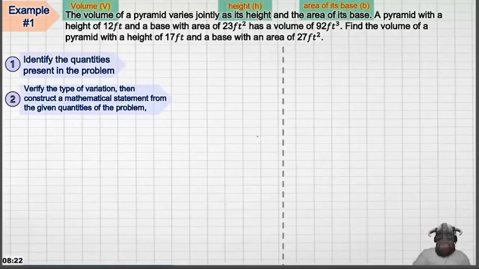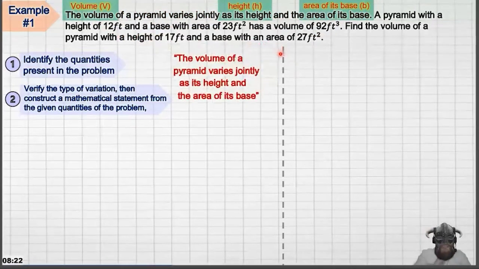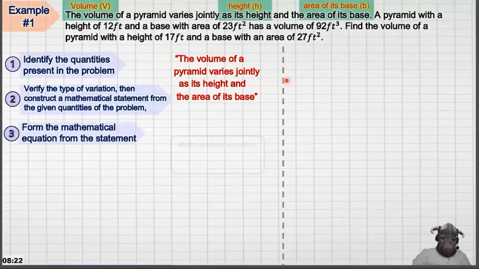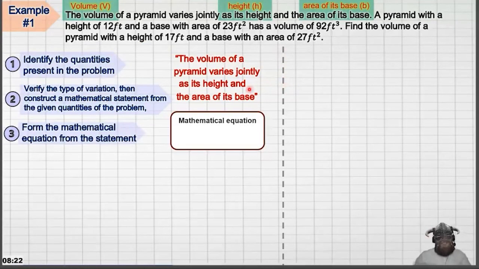So then we'll try to construct a mathematical statement from this one. So isa pang madaling idea dito is the first sentence is already your mathematical statement. So you don't need to construct a statement anymore. So ito na yon, yung unang-una nakalagay, naka-highlight na siya ng red. A volume of the pyramid varies jointly as its height and the area of its base. So kuhain lang natin yan. Yan yung magiging mathematical statement natin. And from that, we can interpret it as a mathematical equation.